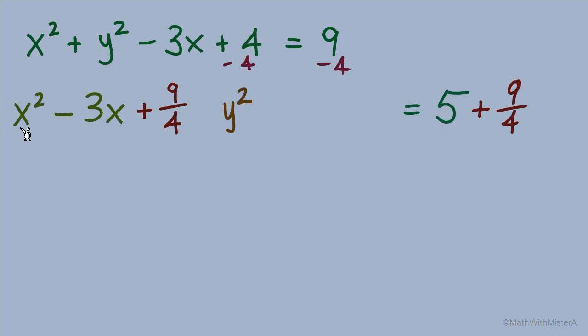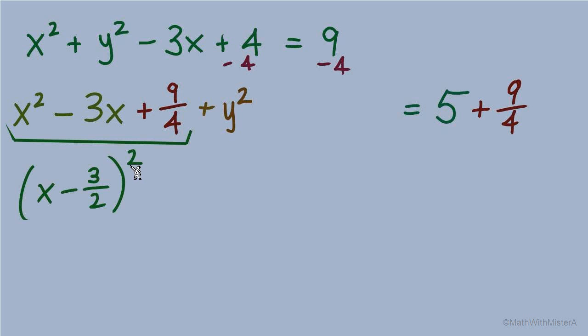So let's go to our 3 terms here and write this in factored form. Let's write it as a perfect square. Again, it's helpful for us to remember that the quantity that we see in parentheses is x, and then this coefficient cut in half. So we're looking at x minus 3 over 2 squared. We've written this trinomial in factored form.